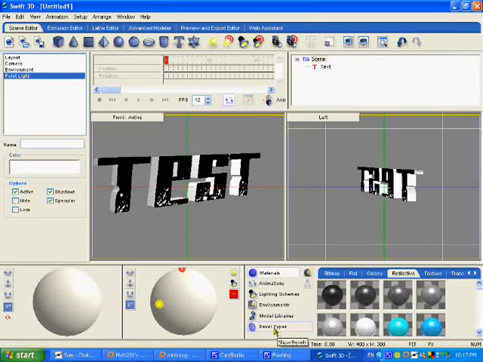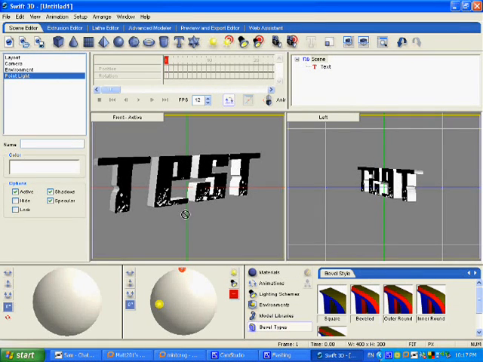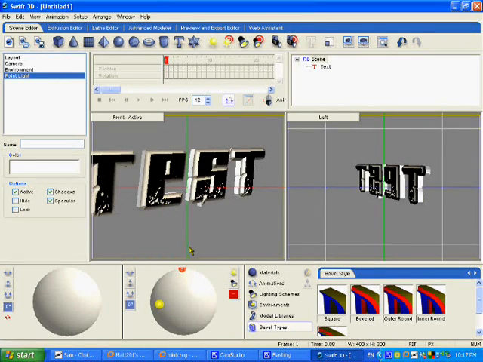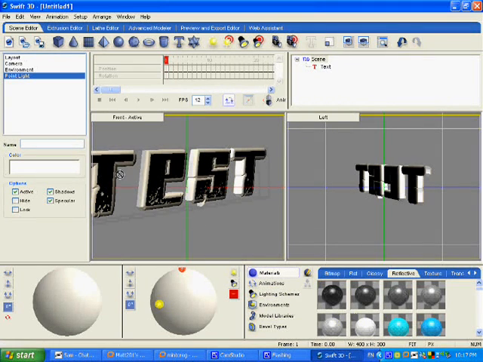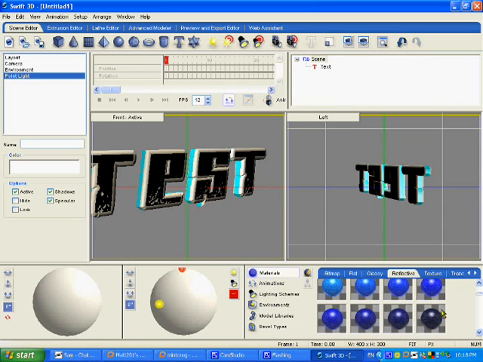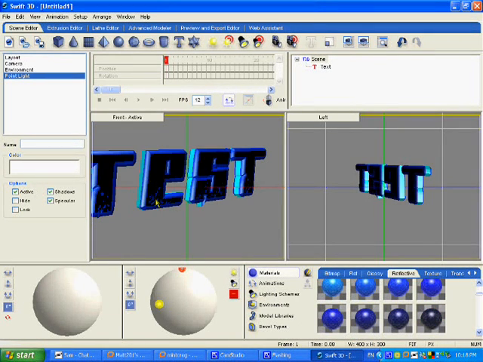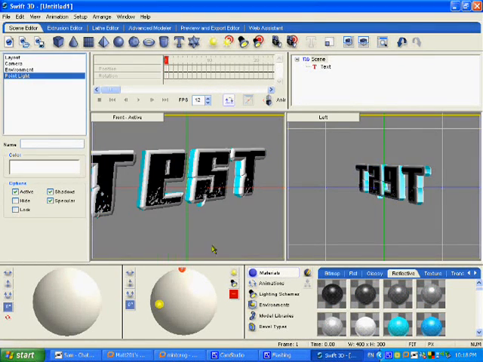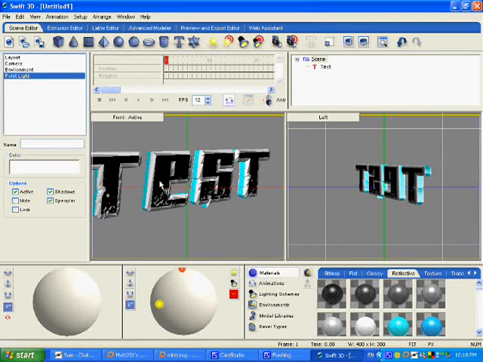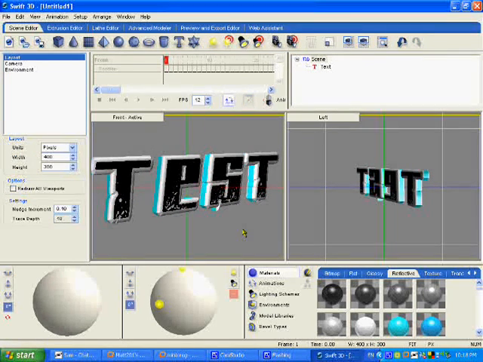Then if you go down to the bevel, you can choose a nice bevel. Just try that one. No, that's not very nice. We'll use that one for now. And then you go back onto materials, just for the purposes so you can see where it is. I'll change it to a different colour so you can see. So that doesn't go very well. We'll go back to white, and then see it goes there. Just move it back in.